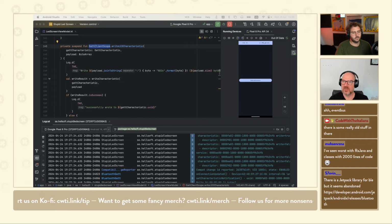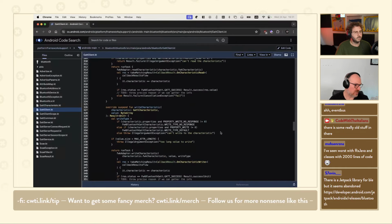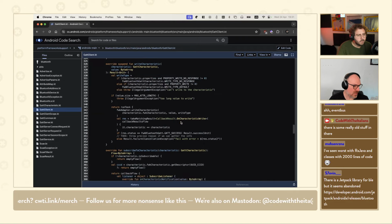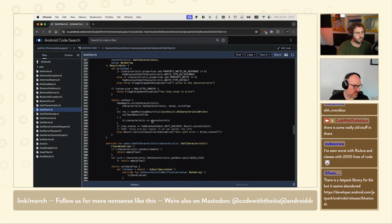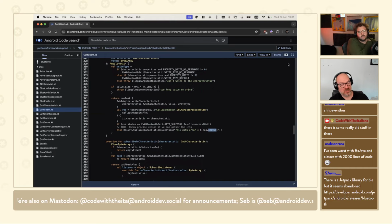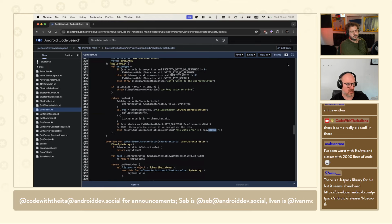There we have it. Another site I hang out in all day is this one, the source code search for Android. So this is write characteristic in the new AndroidX library. Here you see it checks all the properties on that characteristic on the framework. Then it runs a task, which is a suspend function, where it writes it, and then takes the matching result from the callback and sees if it works. If it's a success, then it's result success. Otherwise, it's result failure with the status. For those of you who have done Bluetooth, you know that a common status is just error, which doesn't say anything. And then there is the infamous 133, which, if you go down in the documentation, also says generic error.